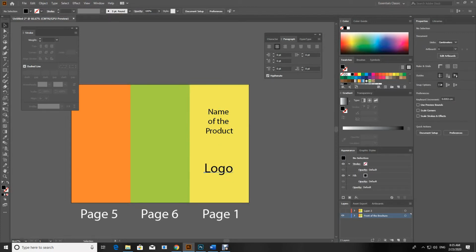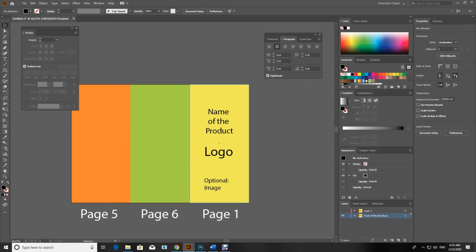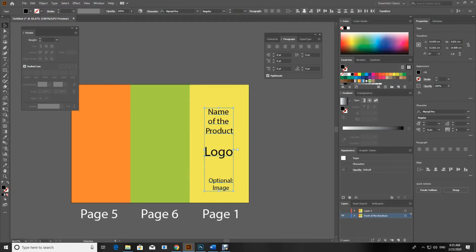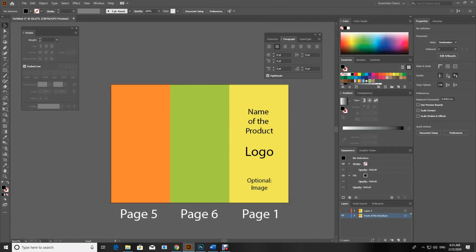This is what's required. Optionally, you can add an image. So that's for the first page: the name of the product, the logo, and we can add an image.